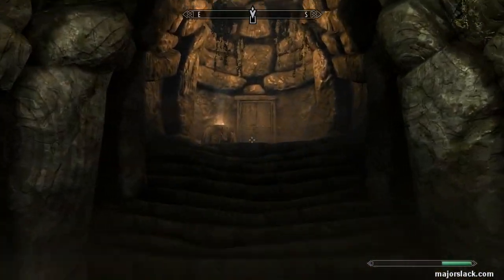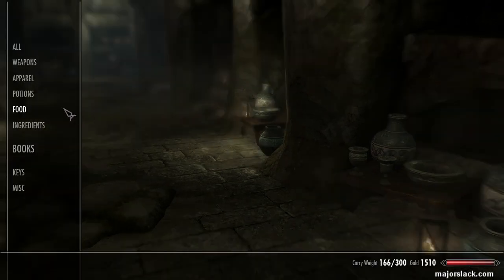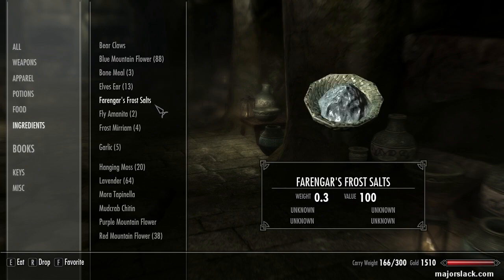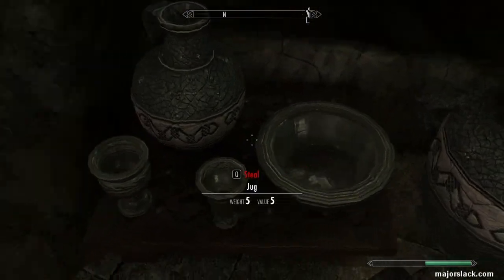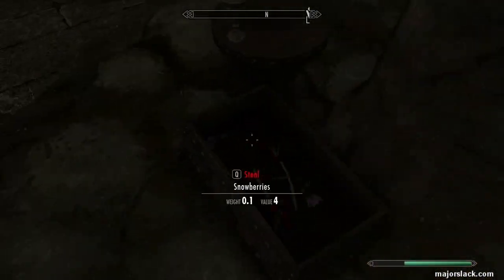Okay, that's the door we came in. At this point, you've got about 70 Hanging Moss on you, plus the other that you collect. You should have about 80, 85 Hanging Moss. Once you've done that, go and look on all these tables here, and you'll collect even more ingredients for free.